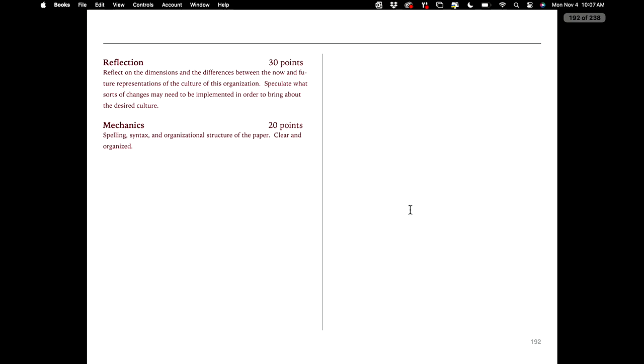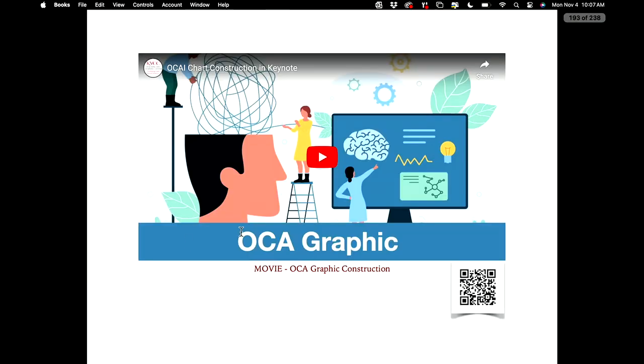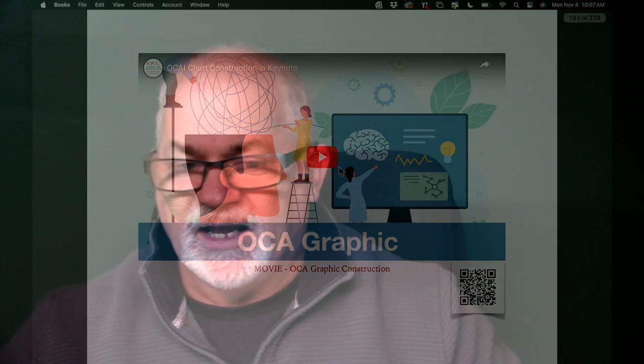and then of course mechanics. Now, to help you with this, right here there's a video in the course book, and it goes through how I use the tools within Keynote, the Apple version of PowerPoint, to create that graphic. I put in the downloadable graphic, and then I create those boxes. The same skill can be done in PowerPoint, the same tools.